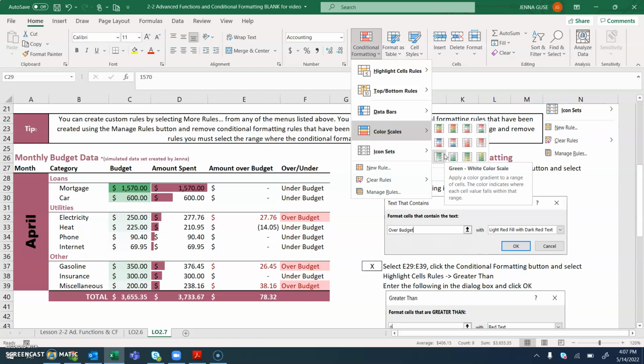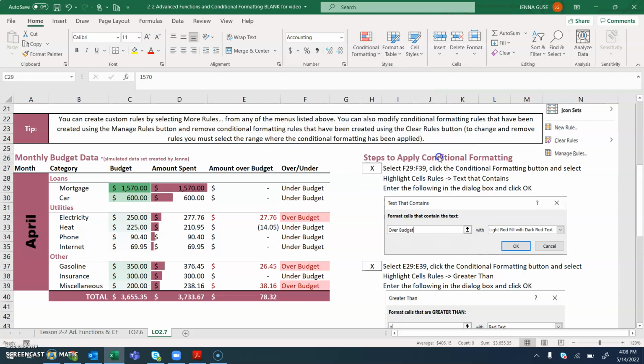It's very helpful when you have really large amounts of data too, that the ones that are the highest and lowest will stand out based on their color, so you don't have to search through and look at every single number in as much detail. And then you just click on that option, and the color scale is applied.